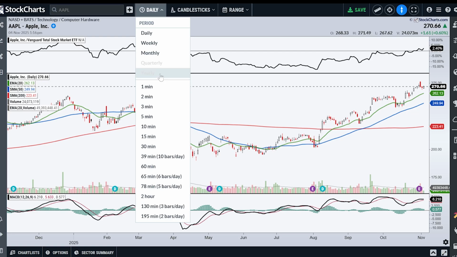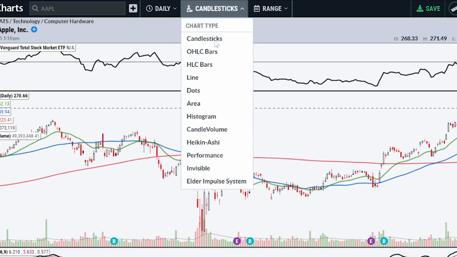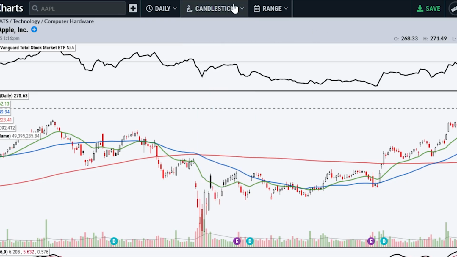With the most advanced StockCharts.com plans, you can't customize this time frame, unfortunately, so you're limited to what the platform offers. You have a few different chart types, candlesticks, open, high, low, close bars, Heiken Ashi. You can create performance as well as these volume candle charts. So those are a premium feature in TradingView that are going to require one of the higher end plans, just to point that out.